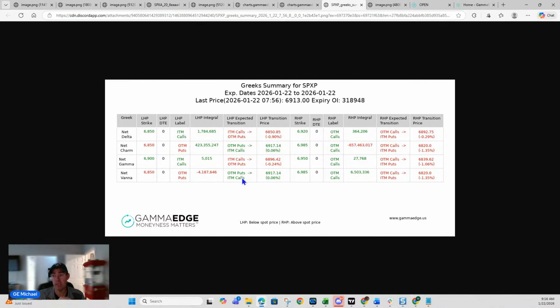out of the money puts to in the money calls. So if we drop below 69.17, that would be important. Also, if we're above 69.17, we transition from out of the money puts to in the money calls. So again, that would be a supportive type area on Vanna, also tailwind. So again, just understanding what is happening at these transition points and where you're at within the overall structure and complex, and where, as we talk about moneyness matters, where do we transition from in the money calls to out of the money puts, or out of the money puts to in the money calls.